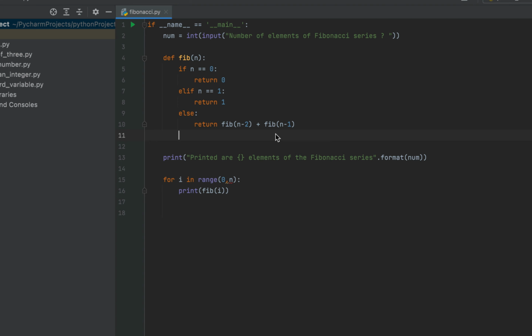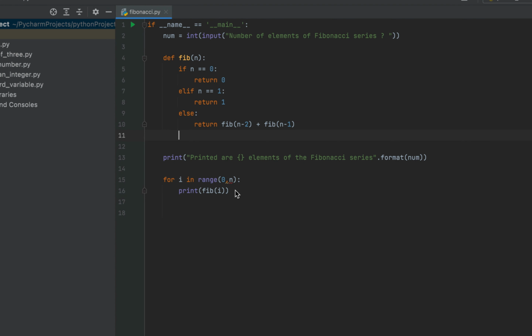Both will add up and 1 will then be returned from here and printed over here on the screen. The same way it is going to work for subsequent numbers generated by the subsequent iterations. Only the function calls will go deeper this time. Now it's time to check the output.